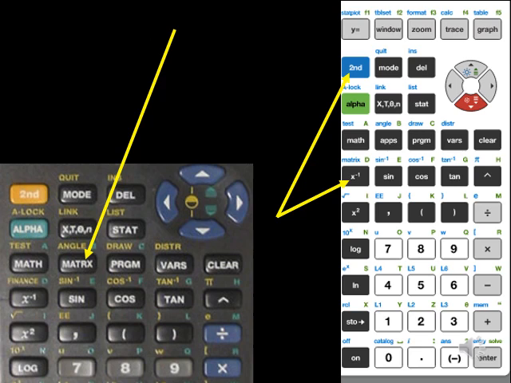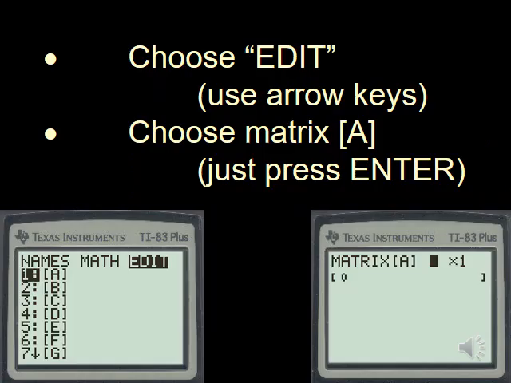On older calculators, you just press matrix, and if you have a newer calculator, typically it's the second key, and then right above X-1, you want to get into matrix mode. So one way or another, you have to find matrix mode. Once you get there, you'll see a screen that looks kind of like what's on the left. It may have some numbers after these names of matrices, it may not, but it doesn't matter.